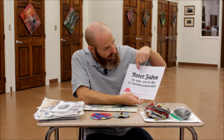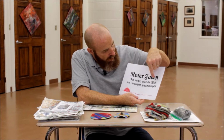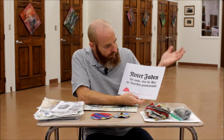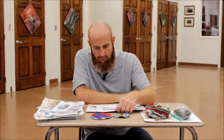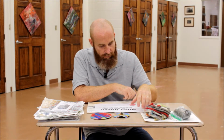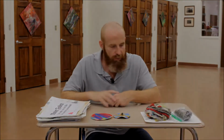The typeface was in that script, and this roughly translates to, "I am searching for what holds the world together." It's a paraphrasing of a quote from Goethe. So it's similar in that same idea of finding what holds the world together. It's this thread of commonality. And so that's what I based the theme of my project on.